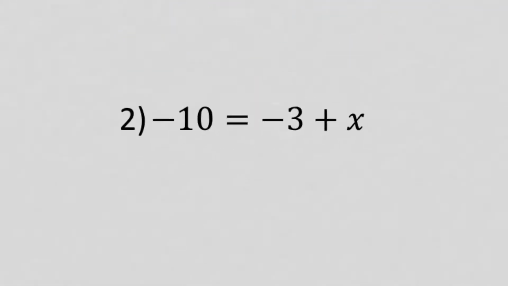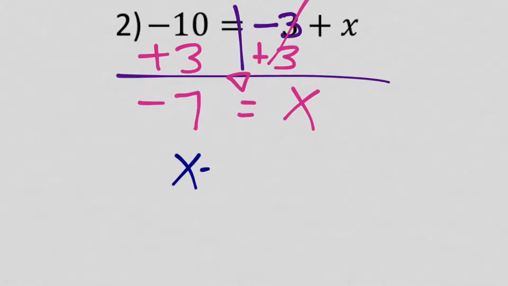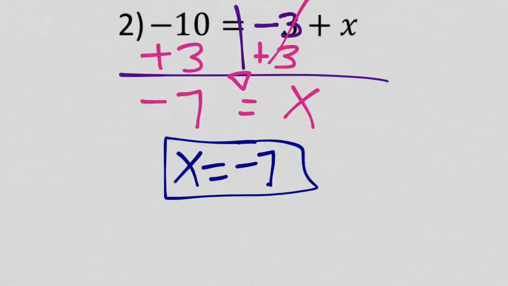In question 2, I need to solve for variable x. So the opposite of subtracting by 3 is to add by 3. So I add by 3 to both sides of my equation because I want to get the x alone on the right side. Bring down your equal sign, and this time negative 10 plus 3 is negative 7. I subtract the numbers because they have different signs. So 10 minus 3 is 7, and I keep the negative because 10 is bigger than 3 and 10 is negative. Now, I do want to rewrite my answer so that the x is first, so I just rewrite it where x is first and then write equals negative 7.